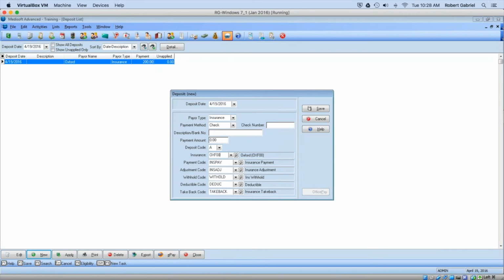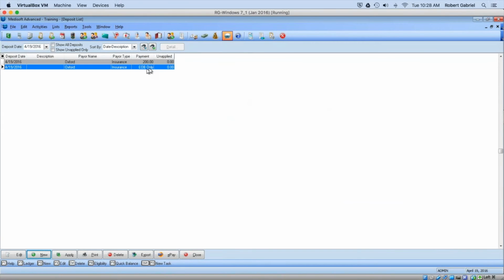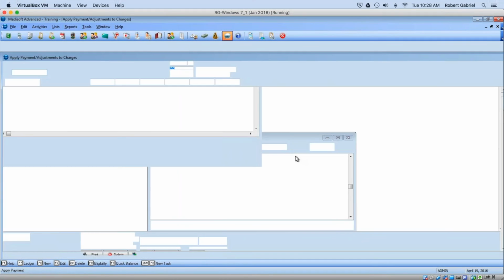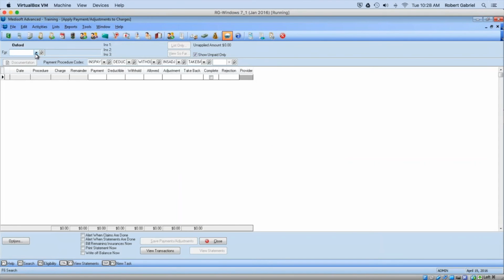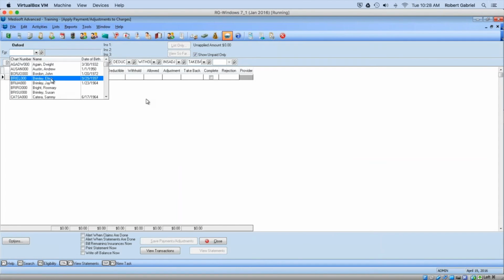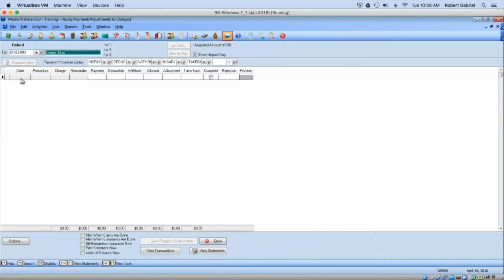I do have a take back amount here. So they give you what is called an EOB only. So I'm going to apply and I'm going to use Elmo again. I come here and I don't see the charge here because this got paid and it's done. But let's say they found out that they made a mistake and overpaid you. So you come here and you turn this off.